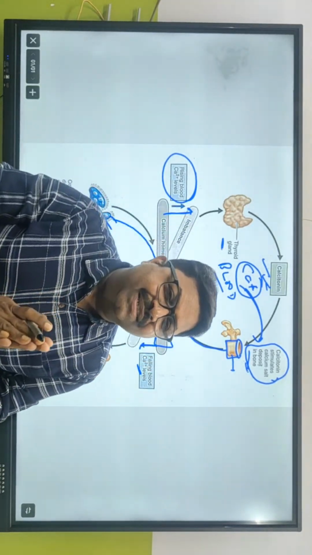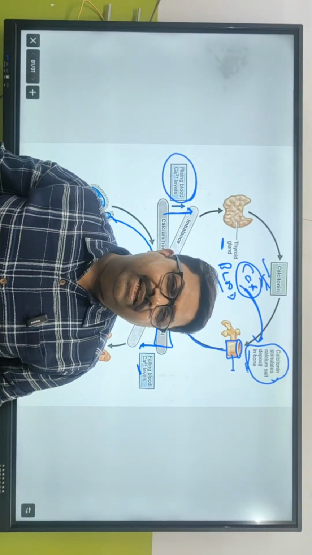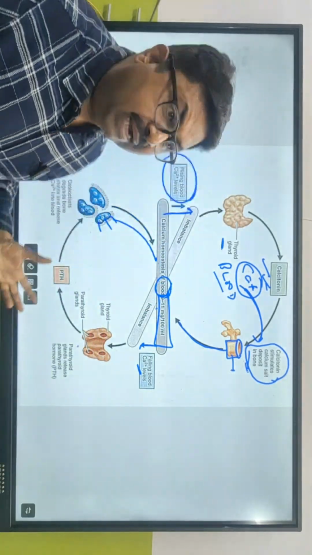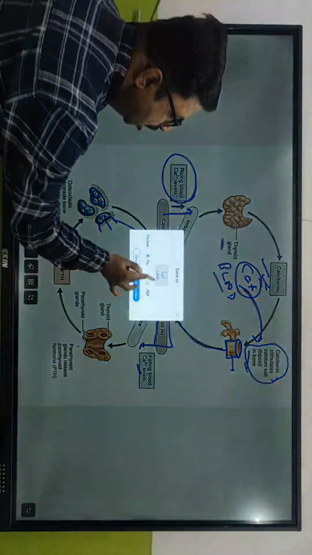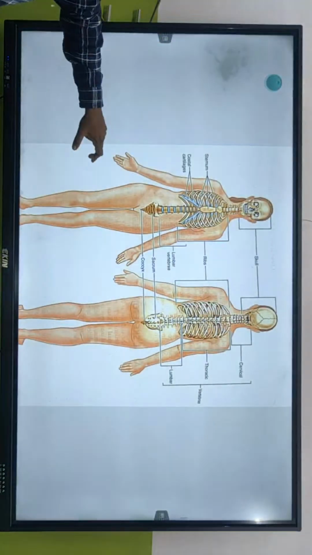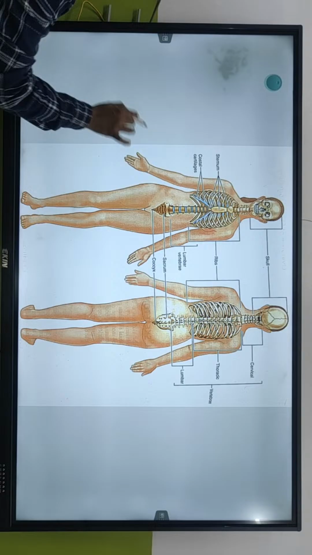We are going to classify the skeletal system into the axial skeletal system and so on. कितने सारे bones हैं? 206 bones हैं. Fine, but if you don't know exactly how the blood level and calcium level is being maintained, और कौन से cells हैं, कौन से hormones हैं जो इसको maintain करते हैं, then it's going to be a real problem. Fine, let us get into the next part.